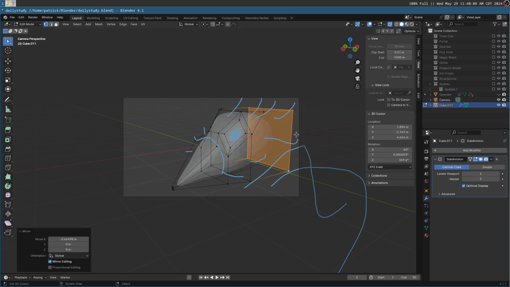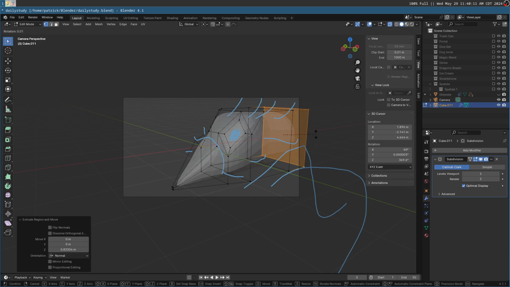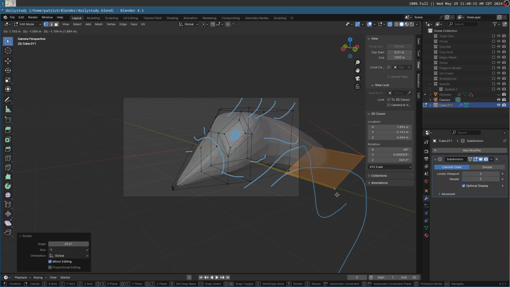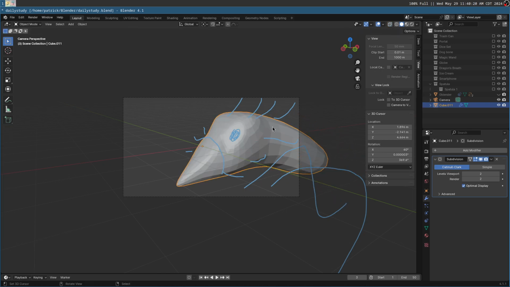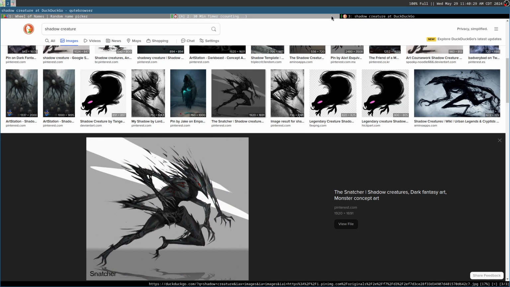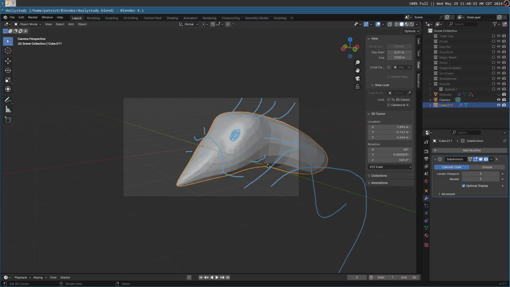Maybe we'll move it along the X, extrude, rotate it along the Y, and bring it downwards. So this sort of just looks like a goose neck at the moment. So I'm thinking we'll have to do a lot of heavy lifting in the spines. And how much time are we at? 24, okay. We'll have to do a lot of heavy lifting with the spines to sort of make the shape of this creature be as jagged as I want it. But for now, that looks good.